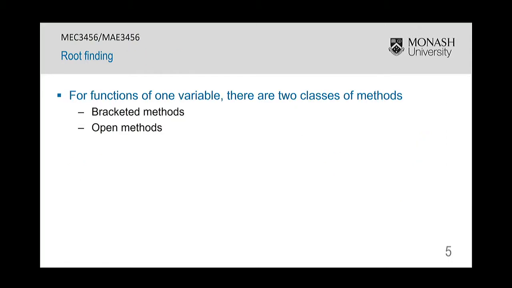So, root finding, at least for simple one-dimensional root finding, there are two basic classes of methods that we'll look at in subsequent videos. The first are known as bracketed methods, and the second are known as open methods. As I said, you learnt this in Eng 1060, although I am going to briefly review it here. You are expected really to know this already.